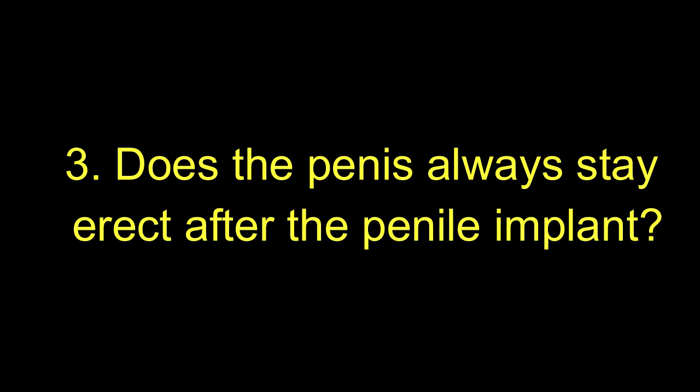The third question patients ask is: is the penis always erect after the penile implant? This is just a support — just like the bone inside the finger gives support and rigidity without you feeling anything unusual inside. Similarly, the implant is well placed inside the penis and gives support and rigidity, but you do not feel anything abnormal. After two to three months, everything will feel just like normal. When you touch the penis there will be hardness, but the natural feeling of heaviness, bulge, and swelling that comes with natural erection does not happen with the implant in place. Those feelings only happen at the time of intercourse when normal blood supply comes. After intercourse, the implant stays inside giving rigidity but does not give the feeling of the penis always being erect.